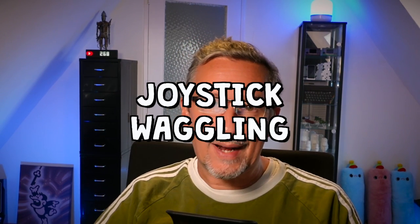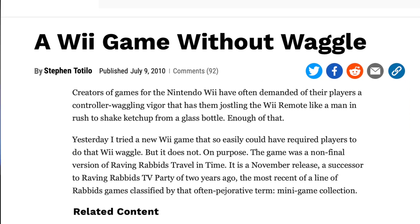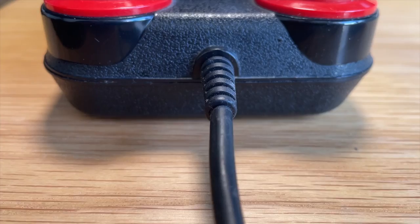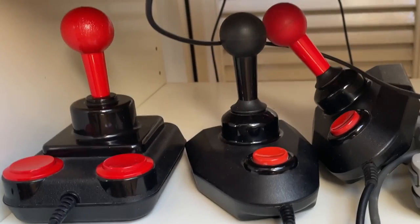You may have heard of joystick waggling. It's sort of button smashing, but with directional left and right. Ever since the Nintendo Wii came out, it became the subject of discussion, because it's not real gaming. But I'm not talking about Nintendo Wii and game controllers — I'm talking about real joysticks here. Those retro ones. Eight directions and one fire button, nine-pin connector.